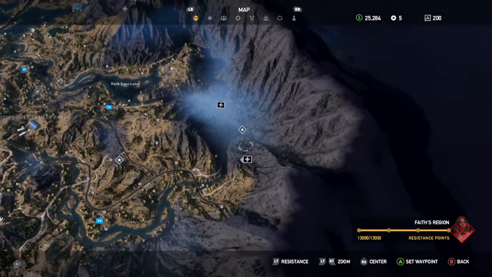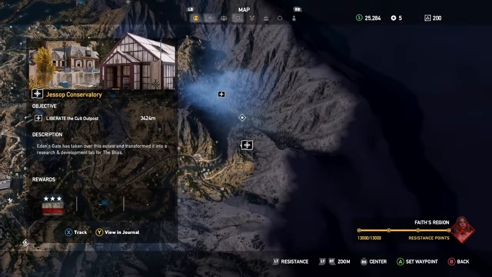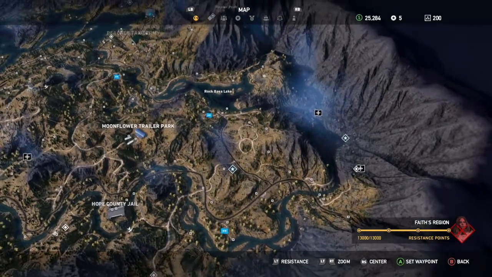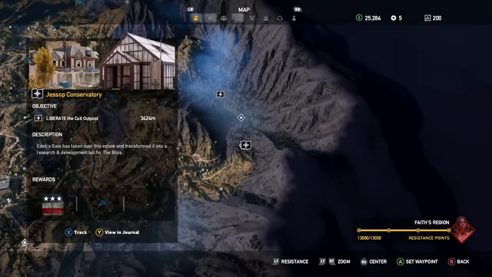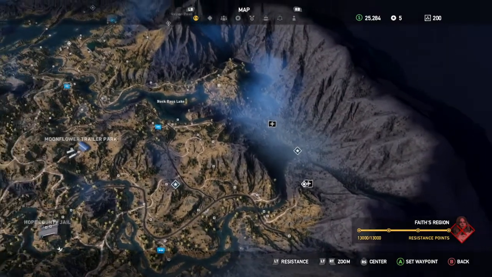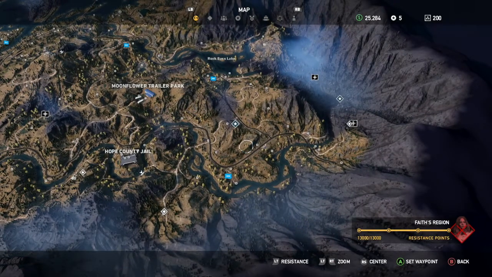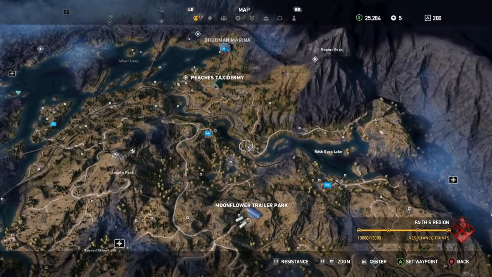Whistling Beaver Brewery and the Joseph's Conservatory. This is where we need a flamethrower, because we need to burn the Bliss that's still there. So we're going to do that. Okay, so that's what we're going to do next. We're going to hit this one. This one's supposed to be easier. This one's supposed to be harder. And then the other stuff, Klaus Nixon, we're not going to worry about that. That's it for this area, for her area.